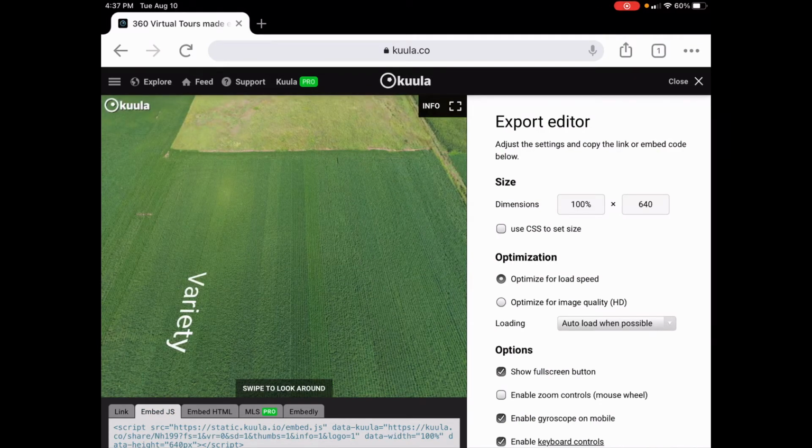And then on the bottom and to the left, there's an embedded link. But what I want to do is go to the very left on the tab and hit link. And that's the link that I want to pull here. If I want to send this out on text or email, I'm going to copy. What I've also done then is in this particular field.